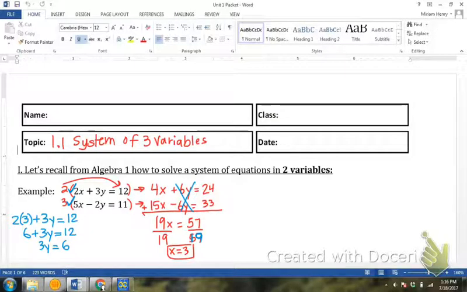Here's the thing though, if you are not sure sometimes if I skip a step like that, please always ask, and I'll say, oh yeah, remember we subtracted 6, I just didn't write it. Okay? And then y is going to be 2. So raise your hand and tell me how we write our final answer. You put x and y, so you would put 3, 2. This is called an ordered pair, right? 3, 2. Always in alphabetical order, x, y. So if we were using A and B, it would be A, B. Questions on that one?